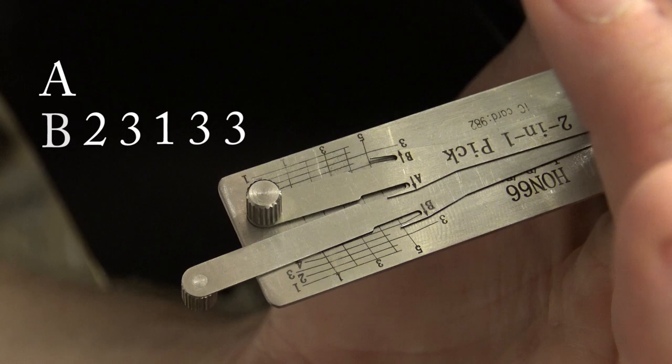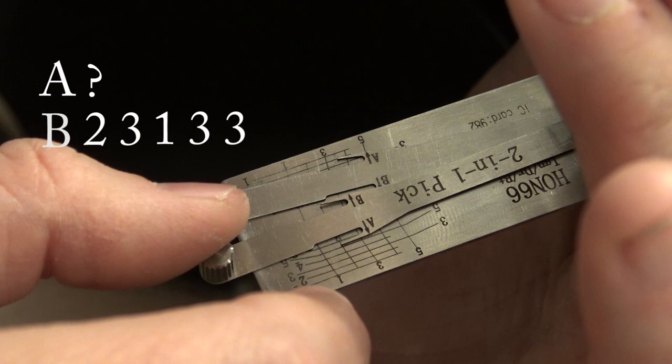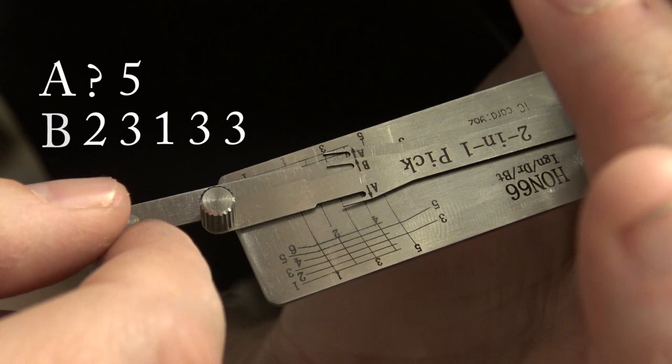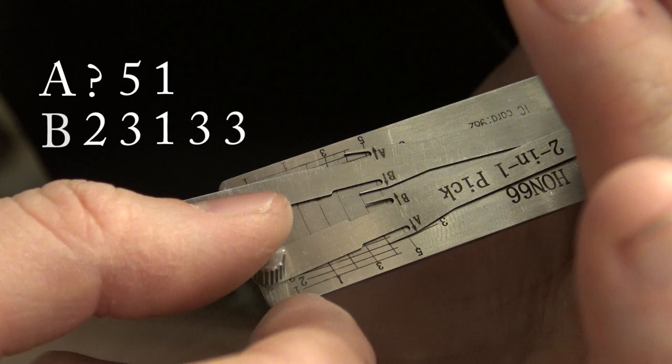Okay, now we'll check out what we've got on the A side. Okay, number 2 is reading a 5. Number 3 is reading a 1. And number 4 is reading a 3. Let me hit 5, 1, 3.